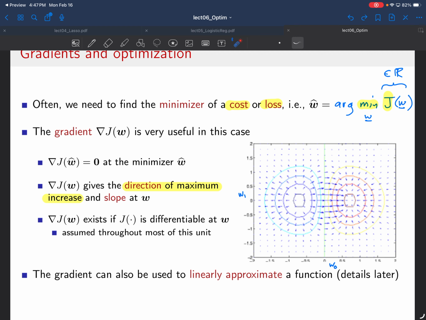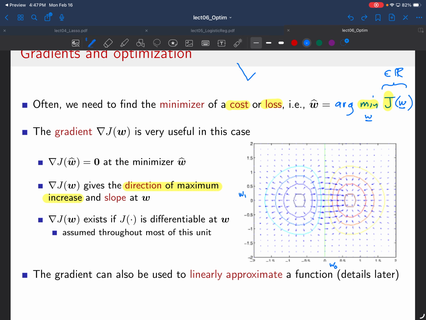We hope it does, but there are cases where it doesn't. For example, in our lasso formulation, there was the L1, right? And if you visualize L1 along one parameter, it looks like a V. And at the bottom there, the gradient doesn't exist. It's a sharp edge. It's not differentiable at the bottom. So this kind of gradient style optimization does not always apply to everything in machine learning. It does not apply to lasso, for example.